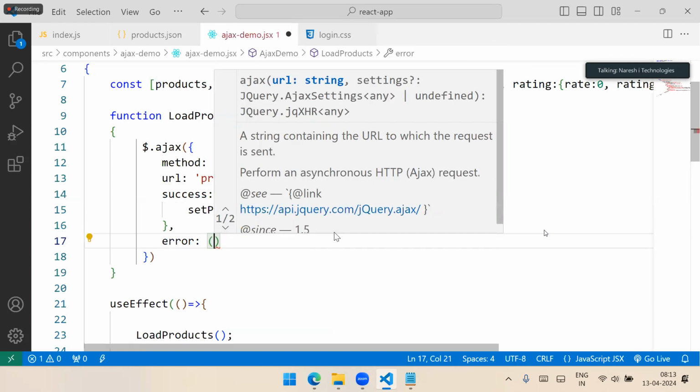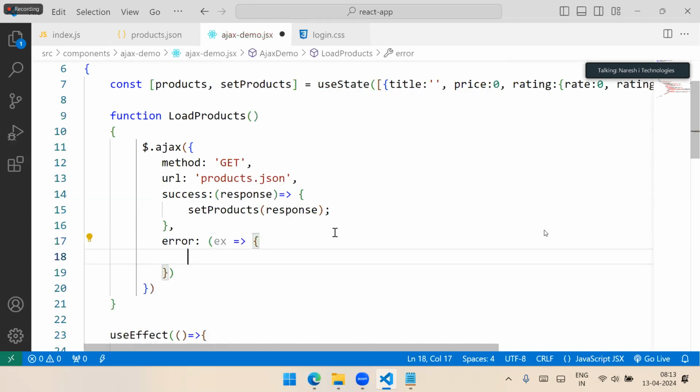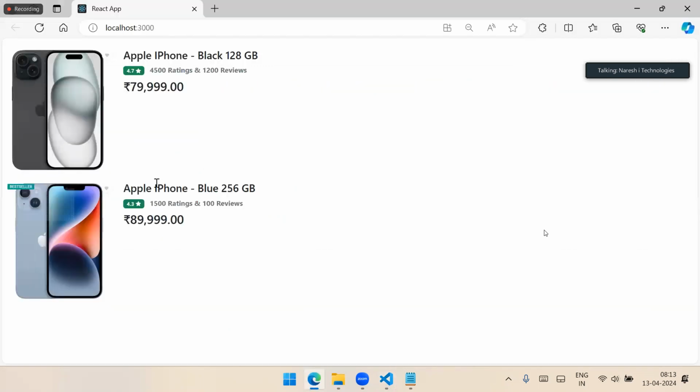So call it exception, and that exception I want to log, that means console.log the exception, to show what the problem is. What the error method can do is track the issue and report it if there is any issue. As of now, you see the data is coming fine. This time we are not using XMLHttpRequest or fetch. We are using jQuery Ajax.